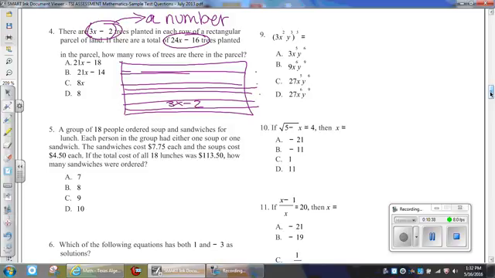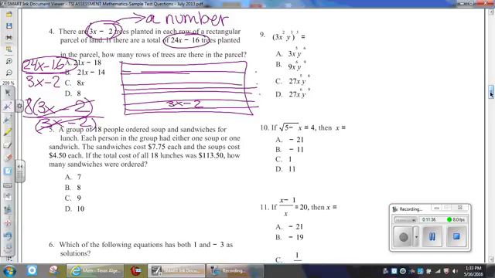So what we're going to do here is divide the total by the number of trees in each row. So it will be 24x minus 16 divided by 3x minus 2. Now, we could do long division, but we could also factor, right? What can we factor out from the numerator? Both numbers are divisible by 2, by 4, but you said 8. So let's see if that will work. If we factor out an 8 from here, 24x divided by 8 will be 3x. Negative 16 divided by 8 is negative 2. So now if you notice, we have 3x minus 2 on top and on the bottom, and because they are identical factors, we could cancel them out because they equal 1.